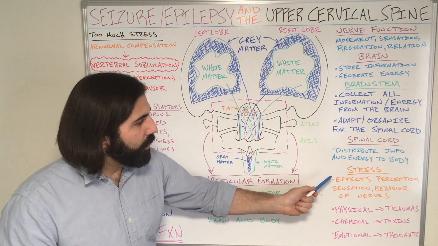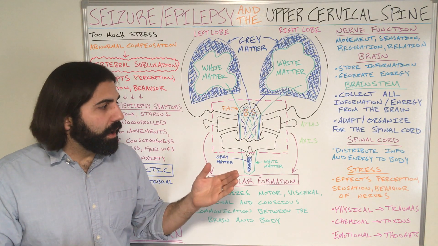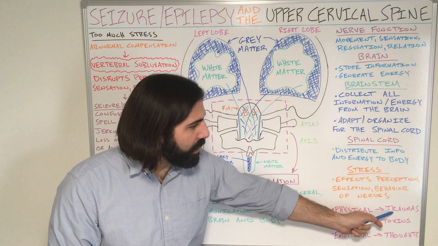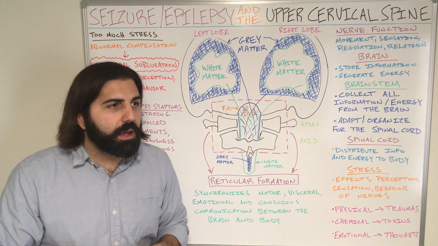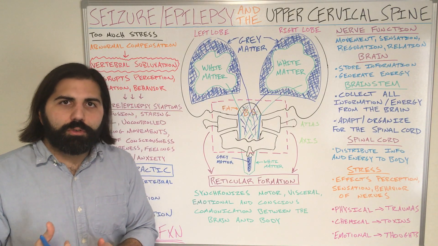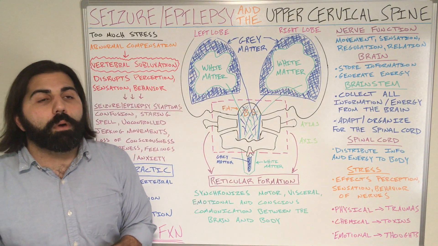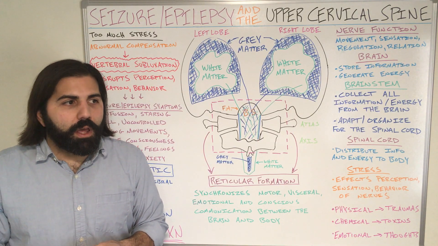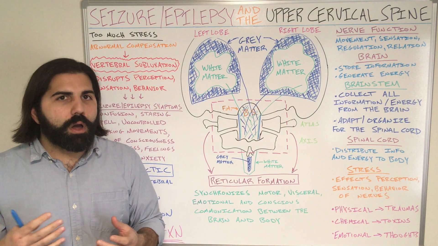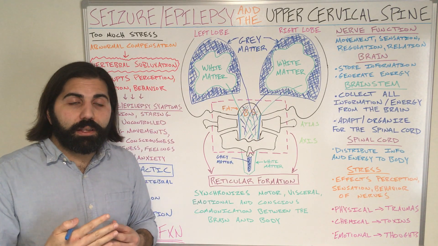Nerves can get stressed, and when nerves get stressed it affects their perception, sensation, and behavior. There are three general types of stresses that affect the nerves and their functioning: physical, chemical, and emotional. When we talk about physical stress, we are also talking about traumas — different types of mechanical traumas such as a slip and fall on the ice, fall off a ladder, from the birthing process, or the OB-GYN wrenching the neck too much. Chemical stress — another word we use is toxins — can come from our diet or lack of diet, not eating proper foods, ingesting too many harmful chemicals such as artificial ingredients or synthetic products, and also from overconsumption of drugs such as alcohol, nicotine, and prescription drugs.